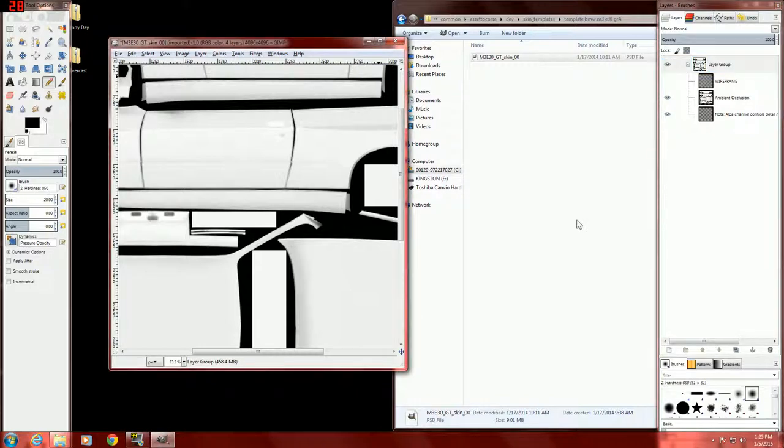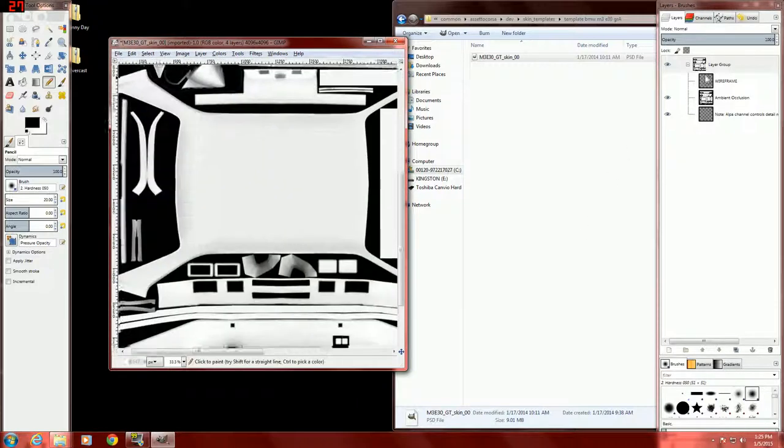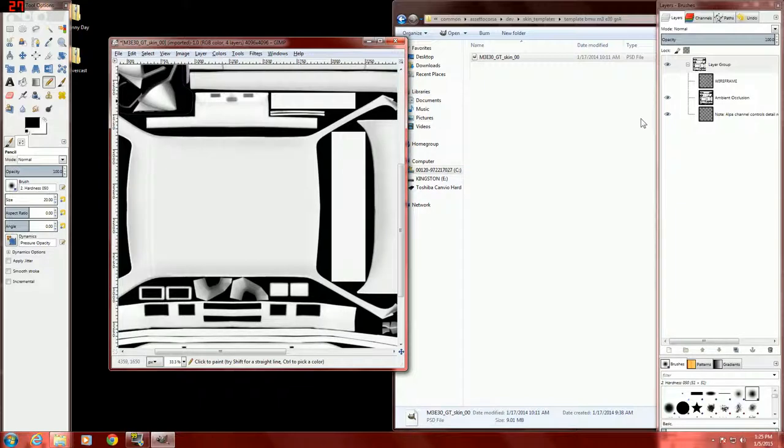Before we do that, however, as you see, I tried to paint on the car, and I forgot that this file does not have a paint layer, so we will create that.